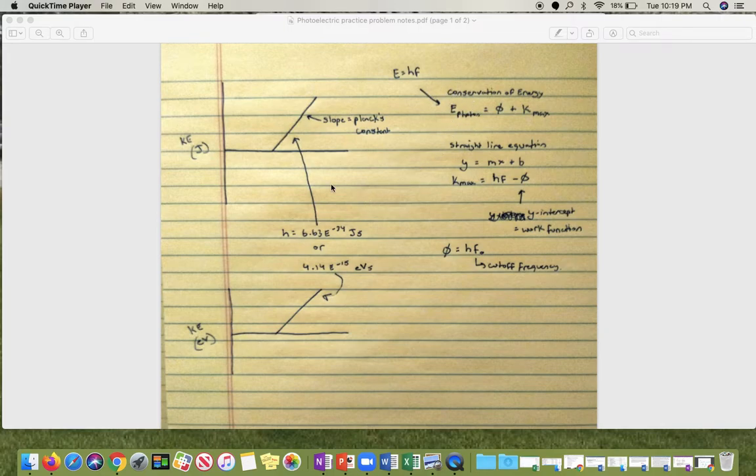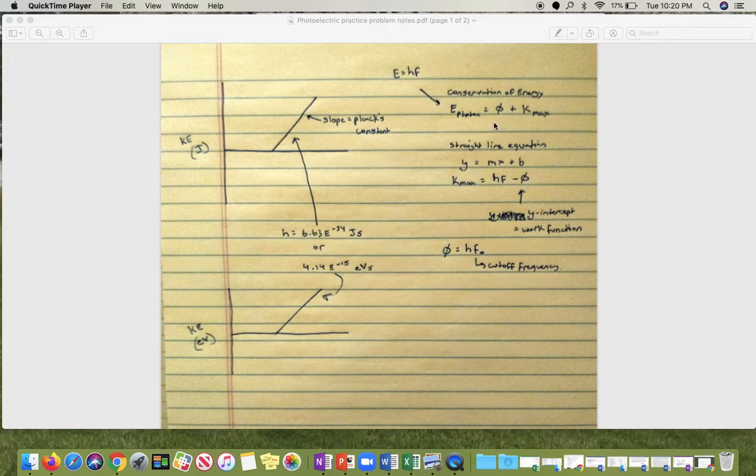Okay, now some of that energy, though, is going into removing the electron from the atom. So let's say we have sodium or potassium metal, and light is incident upon it, and we get the electron to be removed from the surface of the metal. Okay, this is called the work function. So part of this energy of the photon just goes into removing the electron from the atom. Okay, so this is the symbol for the work function that I'll be using. I know in the notes it was a W naught, but this is the one that I use.